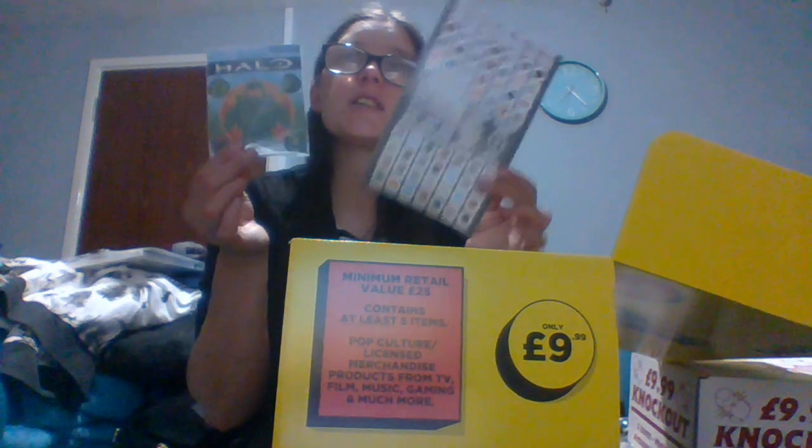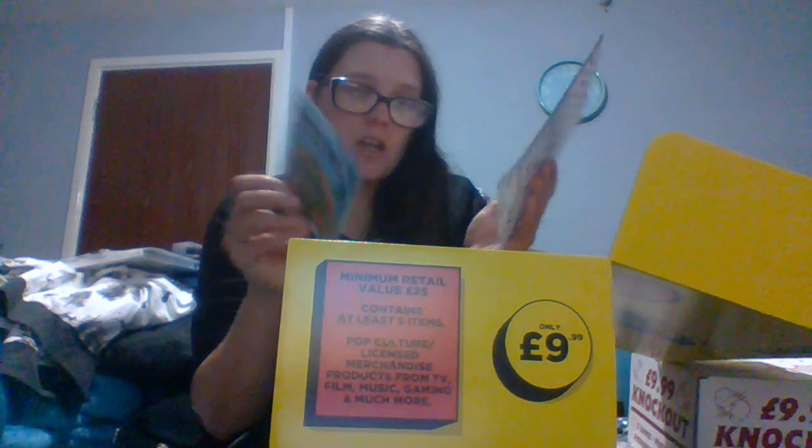The pen — two, three quid because it is Star Wars. The Wonder Woman keychain — probably highly expensive but I wouldn't pay that for it. And then you get what I call the fillers, which are the Halo and Star Wars stickers. Favorite item of the box this time is the Bob Marley mug — I have a collection of mugs over there and a lot more I haven't brought through yet. So this is your £25 of value: the mug, some stickers, a keychain, a pen, and the Minions notebook.